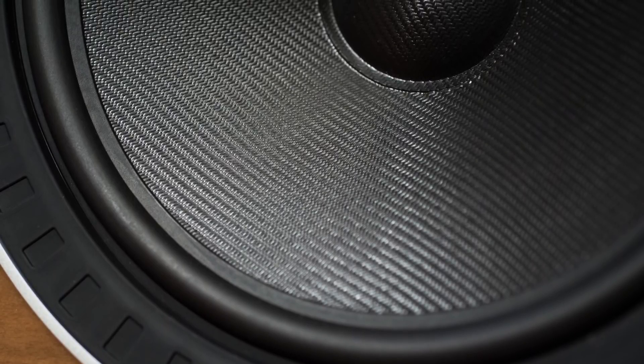The advantage of having a bit of texture in the mid-range is that things sound a bit more real. Think about it — when you listen to a violin, it's not buttery smooth. Human voice is not silky smooth either. So when I listen to it, it sounds a bit more real. Out of all the speakers I've tried, the clapping of the crowd at the end of a live performance recording always sounds fake to me — the Elysium 4 is one of the few speakers where it sounds closer to real life.